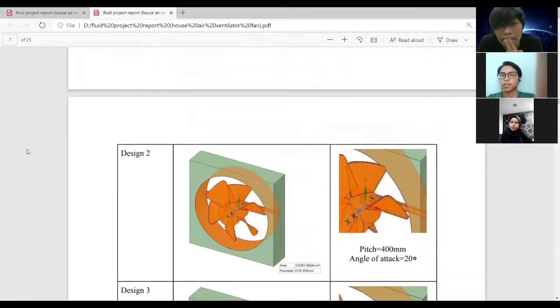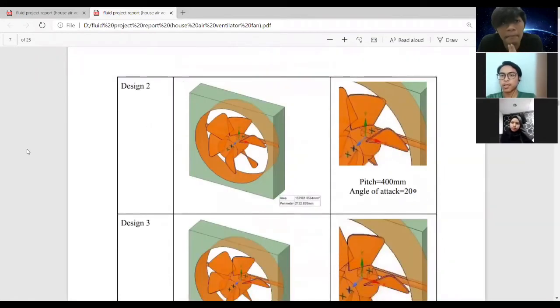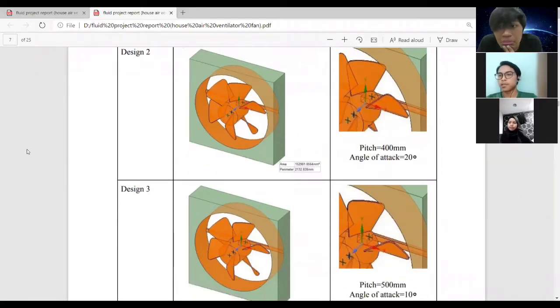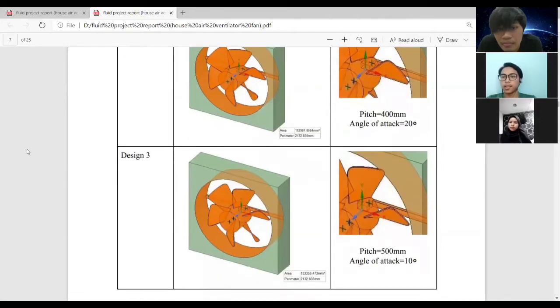And for design 2, you can see here the overview is almost the same, but the specification is different. That is, the pitch is 400 mm and the angle of attack is 20 degrees. And for design 3, the specification is the pitch is 500 mm and the angle of attack is also different. That is 10 degrees.